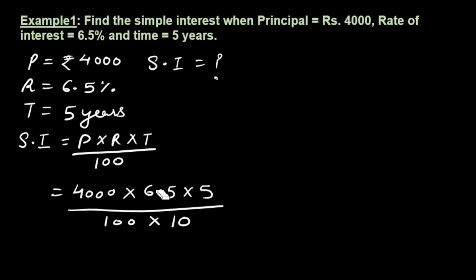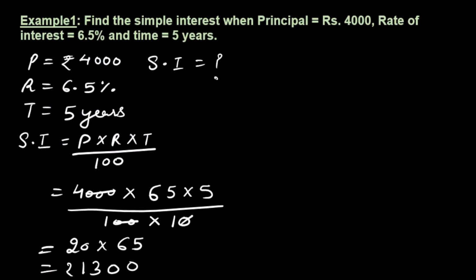I'll just remove this one now so that you won't get confused. So I removed the decimal and from there this 10 came. So all the three zeros will get cancelled. So what are we left with now? 4 into 5, we can multiply easily. 4 into 5 is 20, 20 into 65. So 65 into 2 we can multiply, 5 into 2 is 10, so this is 130, and this zero here. So 1300.